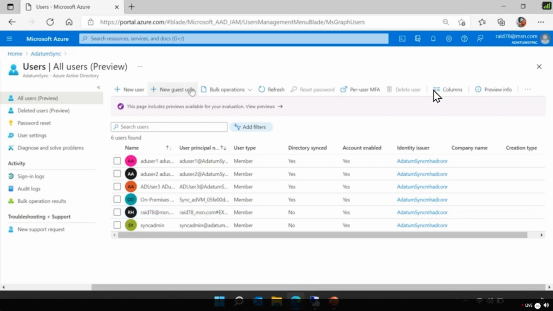And we can even add in new guest users. So if you want to bring somebody in from a different company or a different logon, you can bring them in here. Now, just a note, when you bring in the guest users, their authentication is done completely by whoever their provider is. So if you bring in somebody from MSN.com, and that's a guest account, or Yahoo.com, or one of the other different sites, their authentication is actually going to be completed by whoever their identity provider is, wherever that guest account comes from. But we have three primary objects from a user perspective inside of Azure.